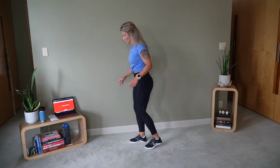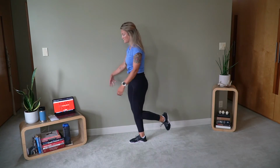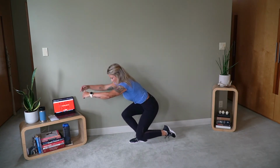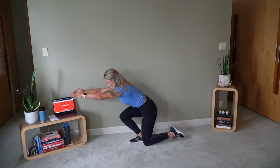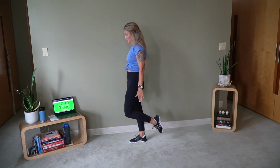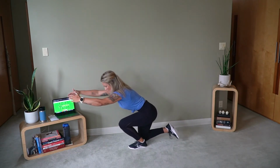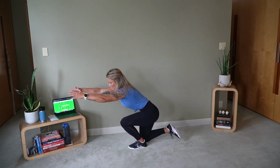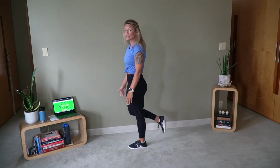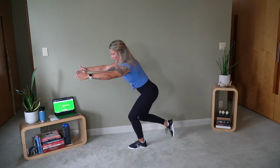All right. Shrimp squat. You choose what leg you start with. Knee comes down. Stand up. All right, other foot. Knee comes towards the floor. Remember, if you want to tap that knee or that toe to the floor first behind you, tap the toe. Come on back up.